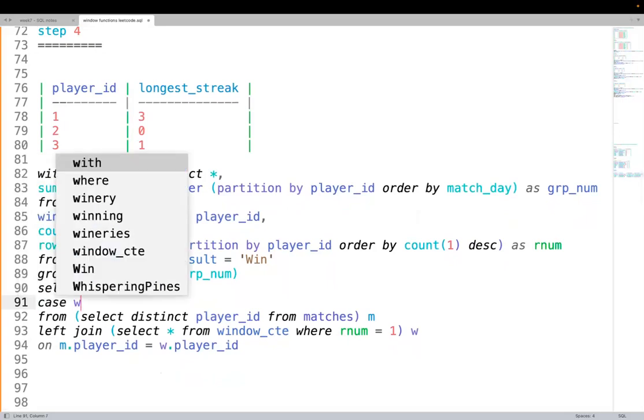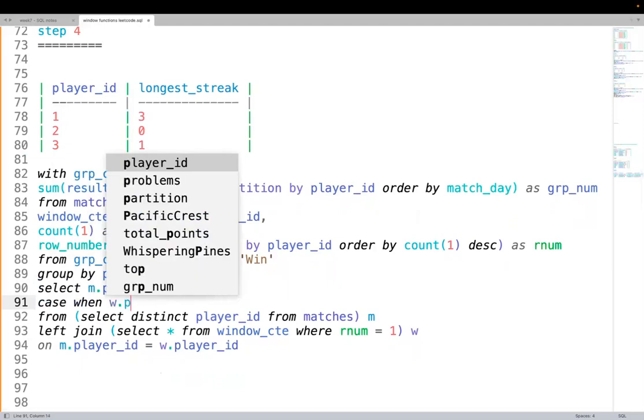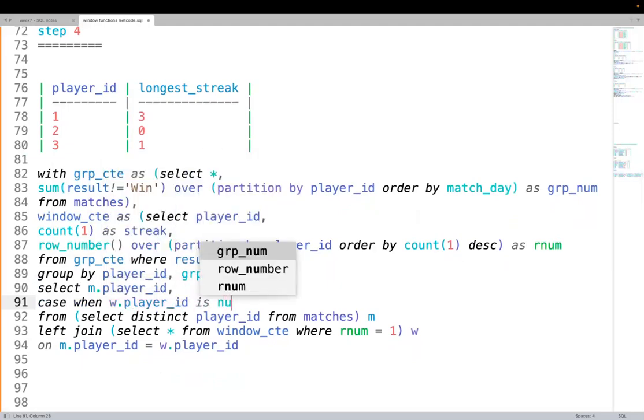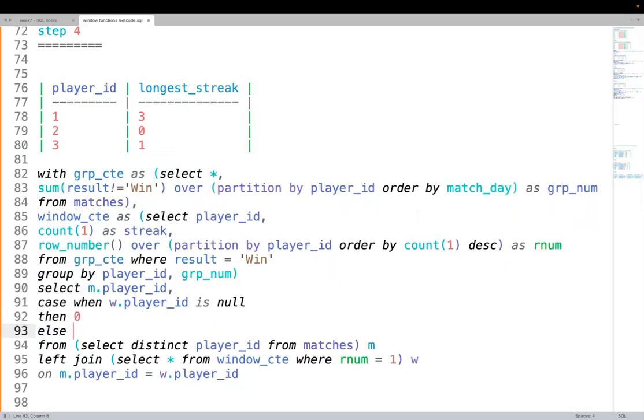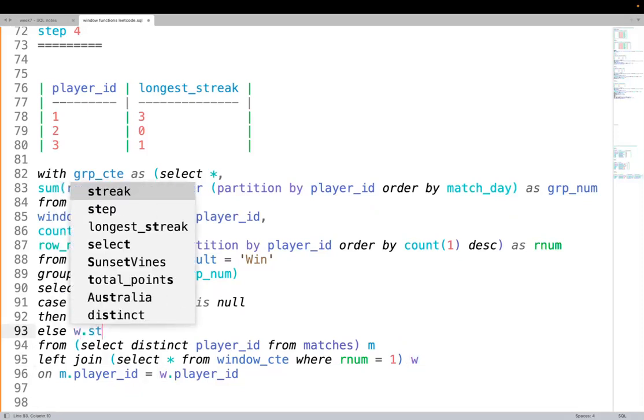Case when w dot player ID is null, that means a player ID is in the left table but not in the right. Then zero. Else we have to give whatever w dot streak is, in this w, whatever the streak was, 3 matches or whatever. Else w dot streak.